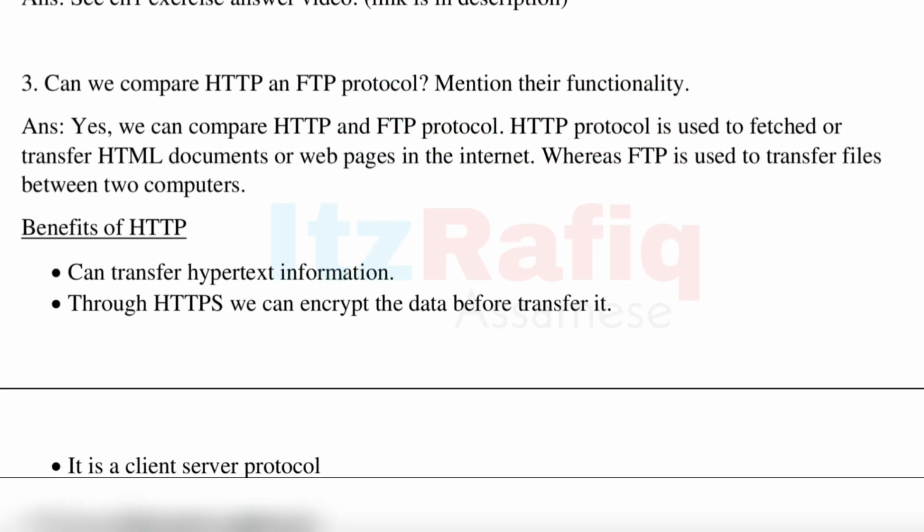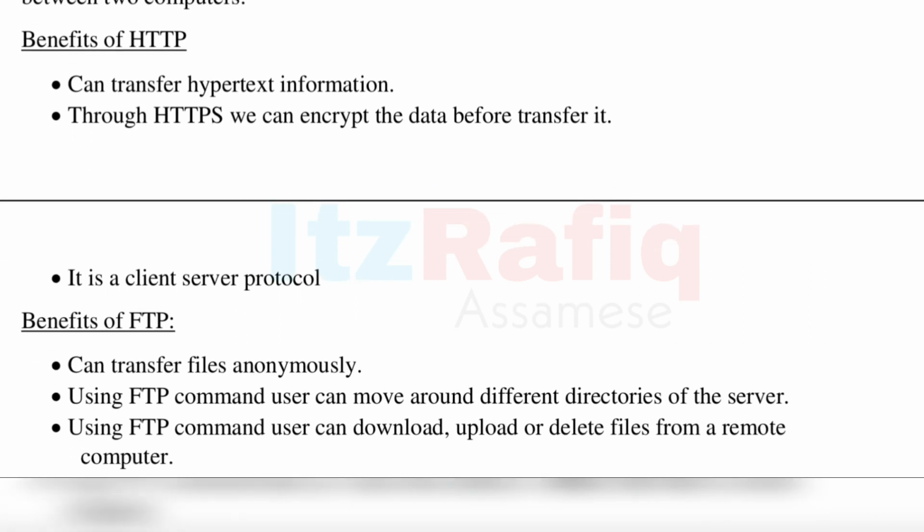Can we compare HTTP and FTP protocol? Mention their functionality. Yes, we can compare. Then we can write both of their definitions, like HTTP is used to transfer web documents and FTP is used to transfer files. And benefits: through HTTP we can transfer hypertext information. Hypertext information means through it we can send text, images, video, audio, almost all the digital files. And even through HTTPS we can encrypt the data and transfer it. And it is a client server protocol, meaning at the same time it works for the client and also for the server.